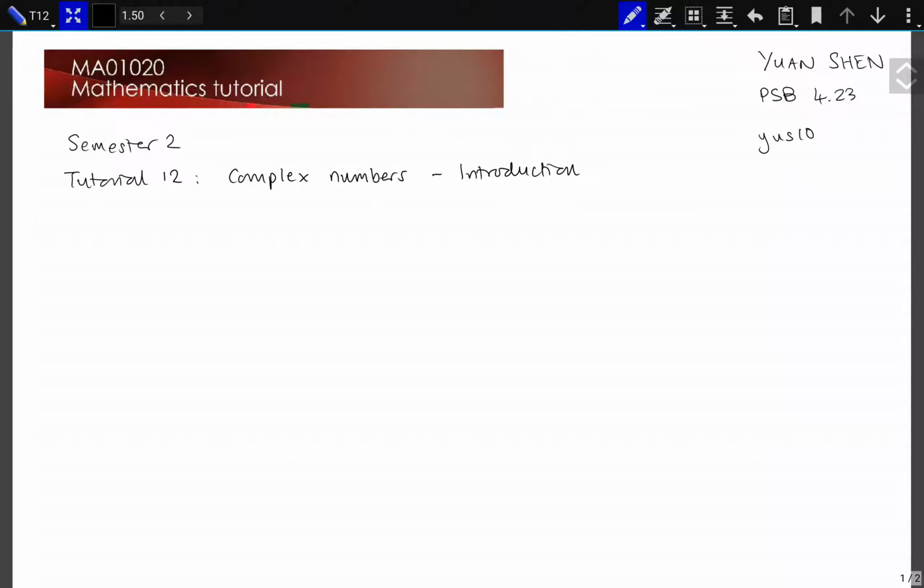You might remember that I tried to get to polar coordinates at the end of last semester, but we didn't quite get there. So as a motivation, let's just say that a complex number is a "polar coordinate". I put that in quotation marks. So let's give a proper definition, and remind you what a polar coordinate is.